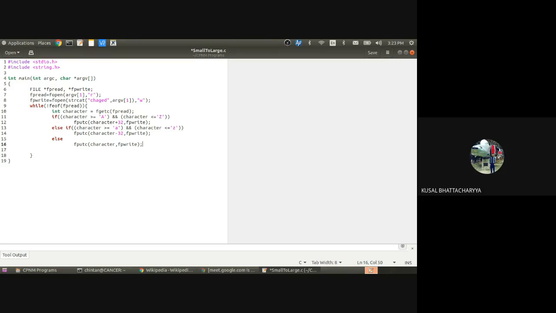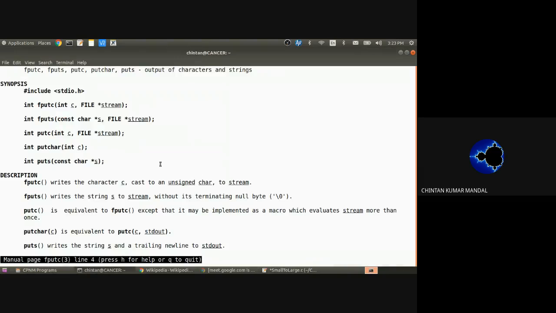Sir, at line number 10, it shouldn't be integer character, it should be character, right? Int, below. This is basically I'm taking an int. Character will be returned as a char also, or I can interpret it as an int also. See, what does it actually return?